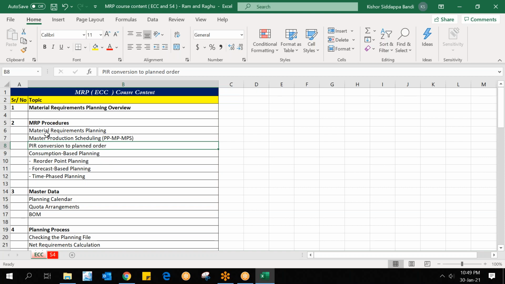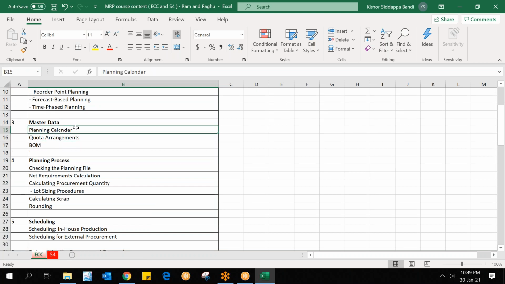Procedure means how I can run the MRP. I can do reorder based, forecast based, time based planning, or PIR based planning, master scheduling. These are different ways I can plan it, and I can get the results. The results will be different because the methods to do the MRP are different.